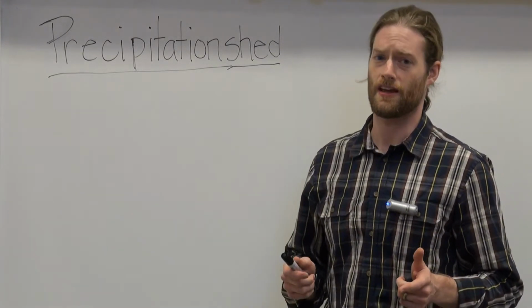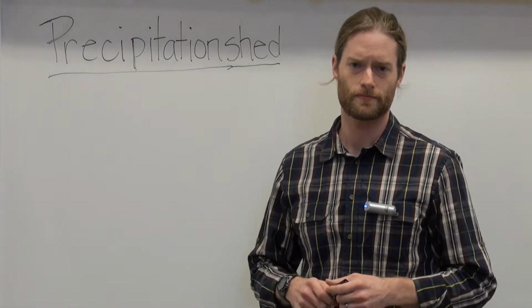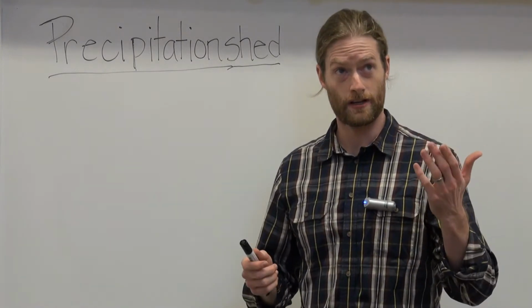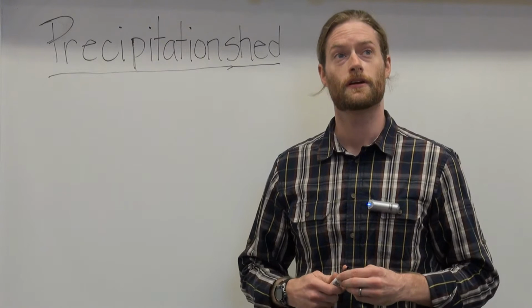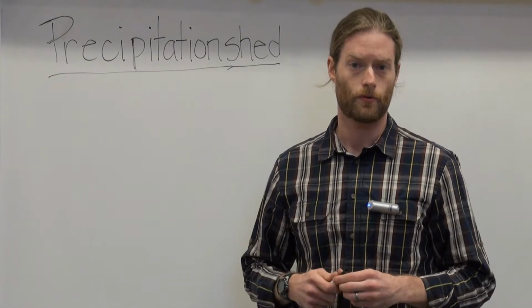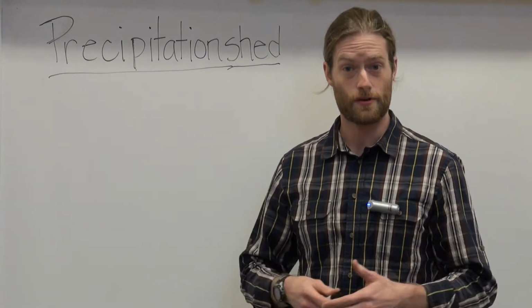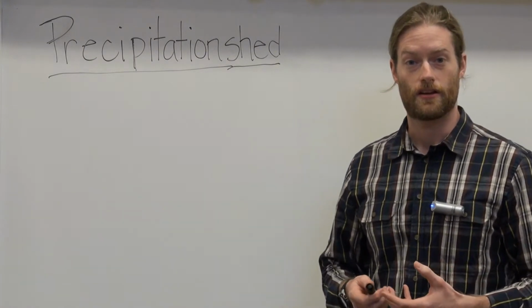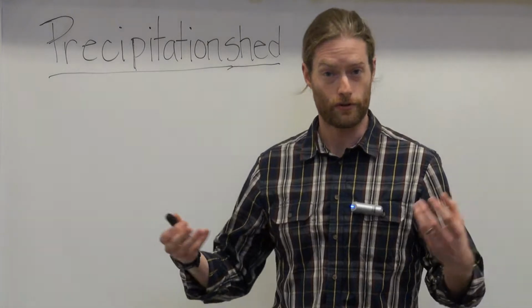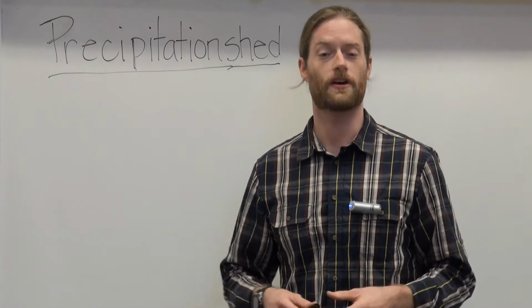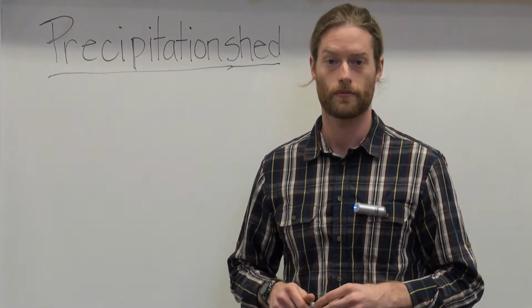But before we get into that, where does rainfall come from? So today it's raining in Stockholm, it's gray out. And where did this rain come from? We know it came from the sky, but we also know that somewhere on the planet, water evaporated. It traveled through the atmosphere, and now it's falling out as rain here in Stockholm.